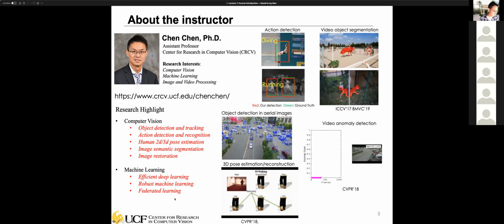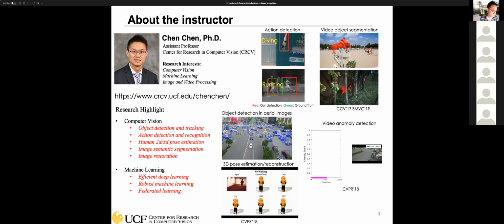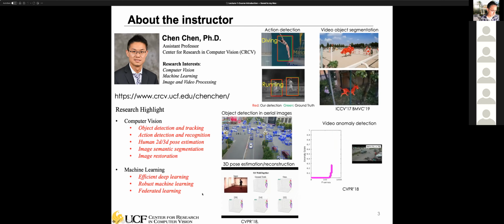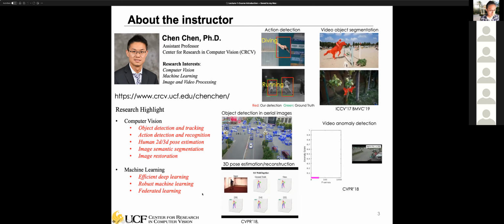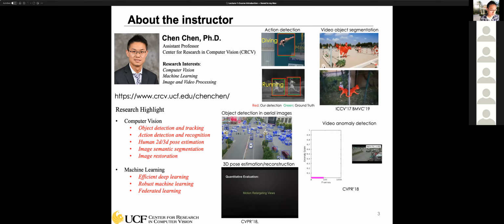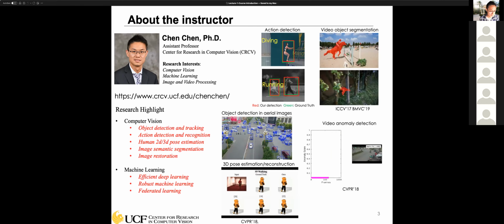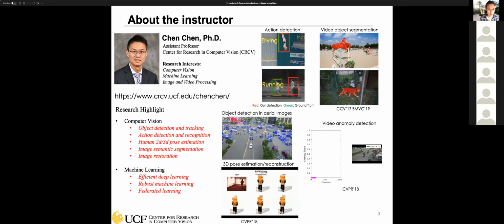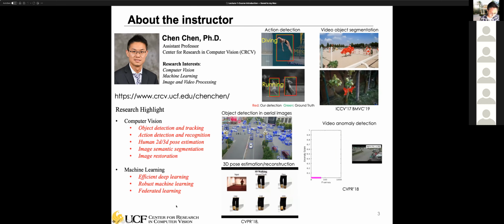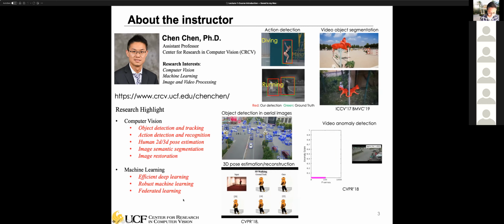And there's also federated learning, which is a privacy preserving machine learning paradigm, and it's going to be a topic for this class because we are dealing with medical images. There are a lot of patient privacy issues, so how are we able to learn from data residing in different hospitals without sharing the data, right? That's a very trending topic we want to touch upon in this course.